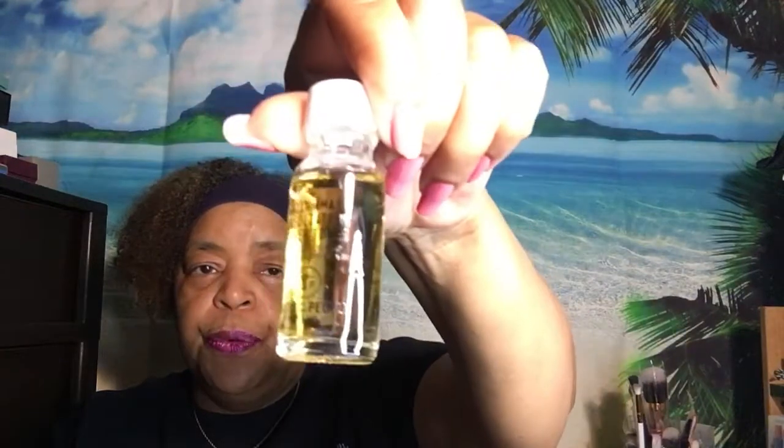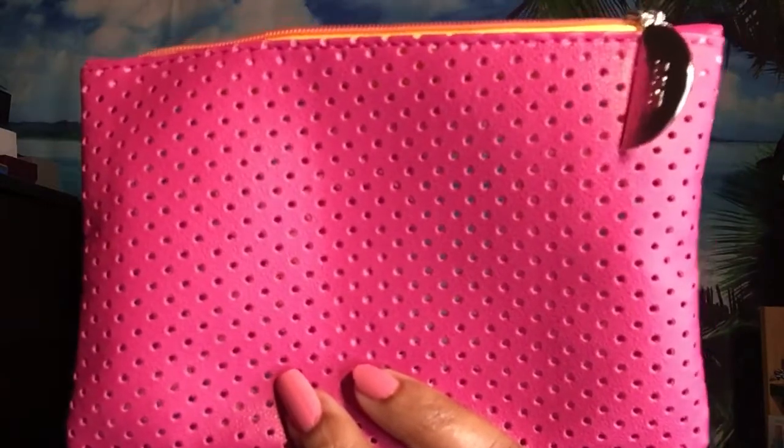So, quick recap. We have a satin powder highlighter in peach sangria. We have a bubblegum lip balm. We have an exfoliating power toner from Youth to the People. We have an eyebrow gel and a liquid eyeliner. So I must say there's 1, 2, 3, 4, 5 items, and then you have the little bag, and I think the bag is supposed to represent watermelon with little holes in it. It would have been cute if the holes were dark black, and you have the watermelon thing right here with this part that says Ipsy.